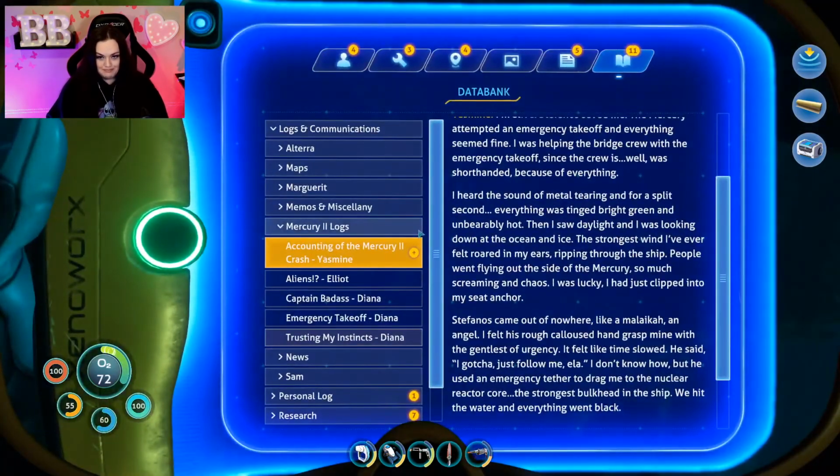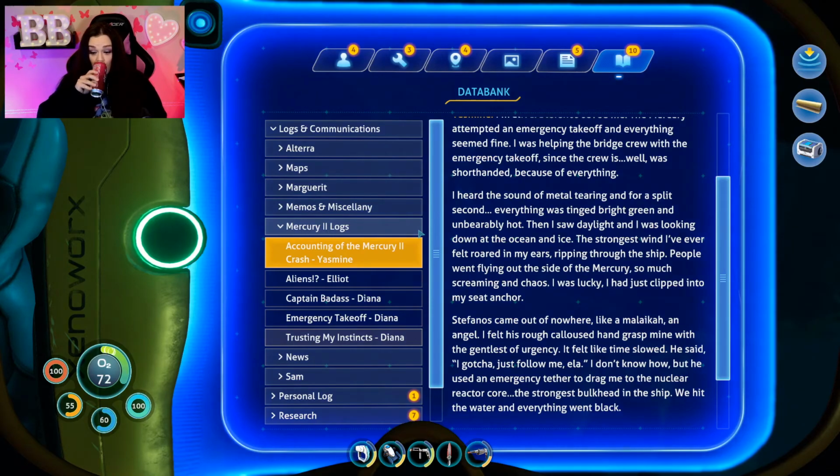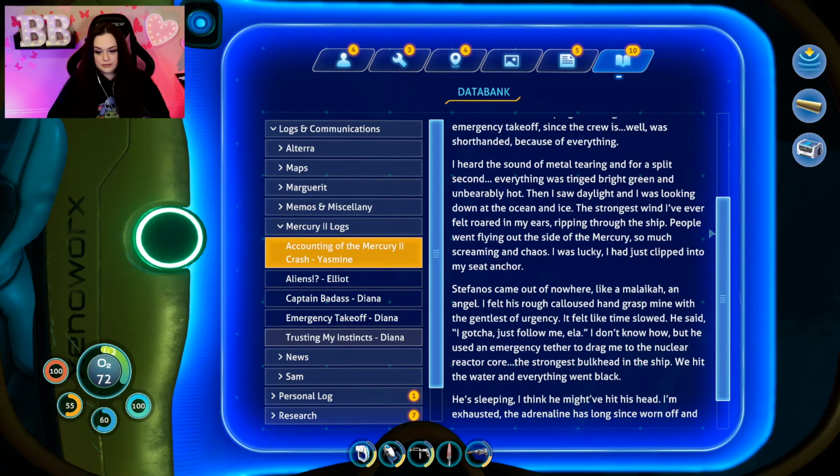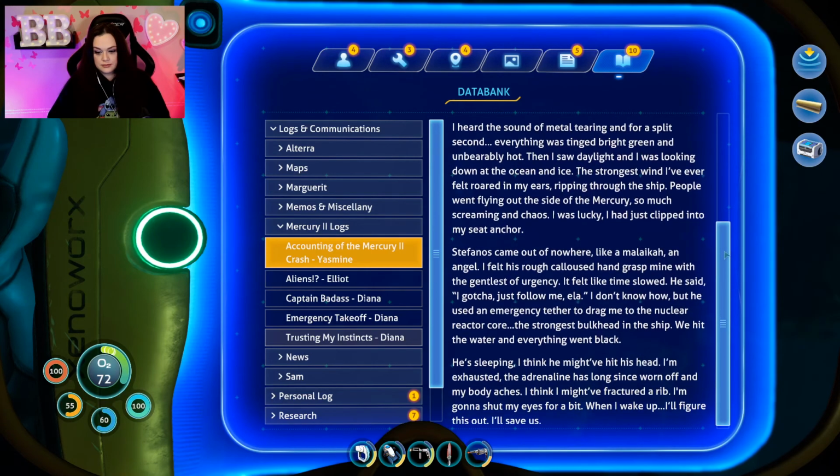I'm alive. Stephanos saved me. The Mercury attempted an emergency takeoff and everything seemed fine. I was helping the bridge crew with the emergency takeoff since the crew was shorthanded because of everything. Yasmin. I heard the sound of metal tearing, and for a split second, everything was tinged bright green and unbearably hot. Then I saw daylight, and I was looking down at the ocean and ice.